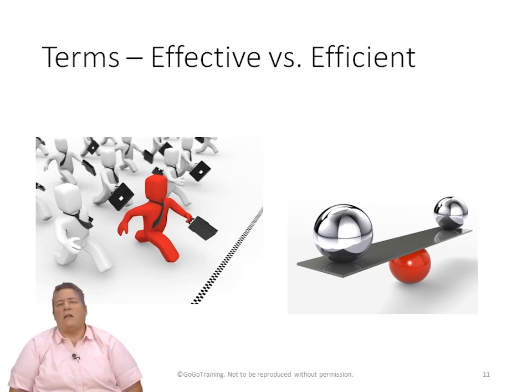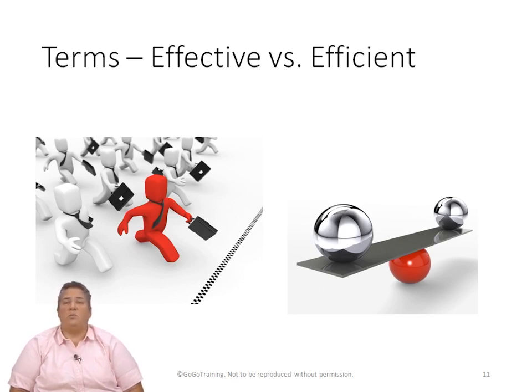Efficiency, on the other hand, and this is the graphic on the right, is a balance. So it's that cost-value relationship. So what we've invested into a service delivery balances with the value gained. Okay, so we want to look at the level of efficiency. So we don't want to spend a lot and get a little in return. That's very inefficient. So that we're balancing the resources appropriately.